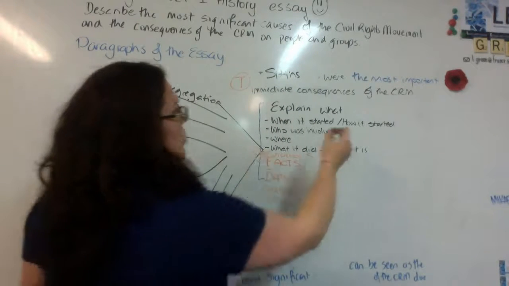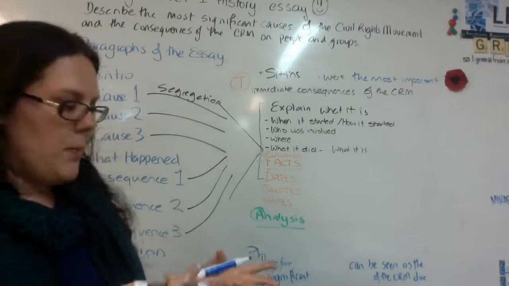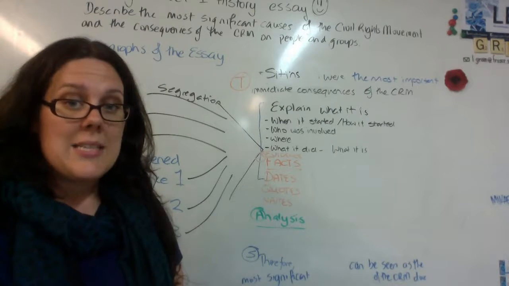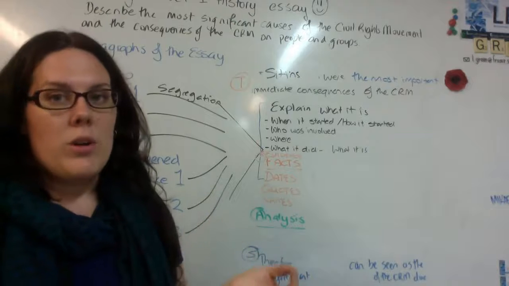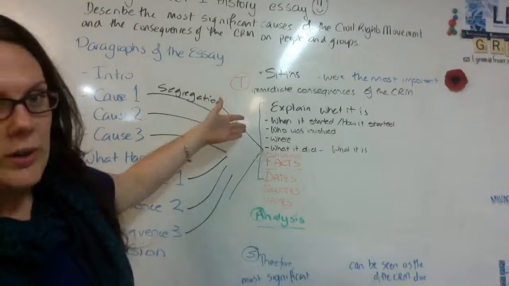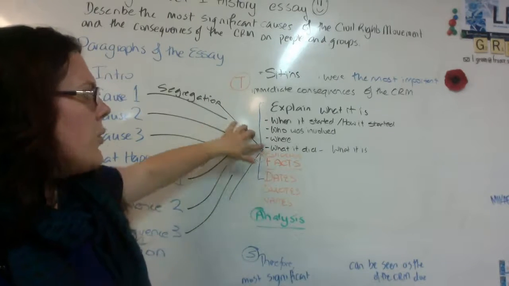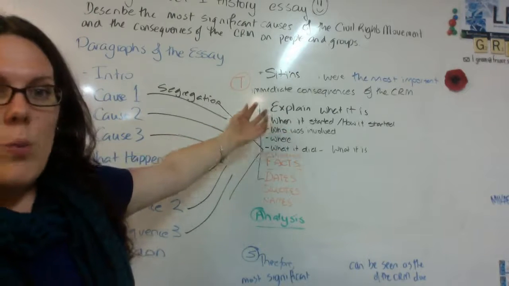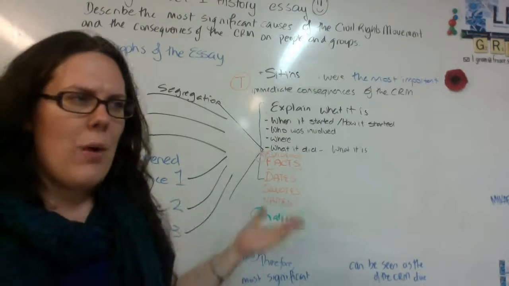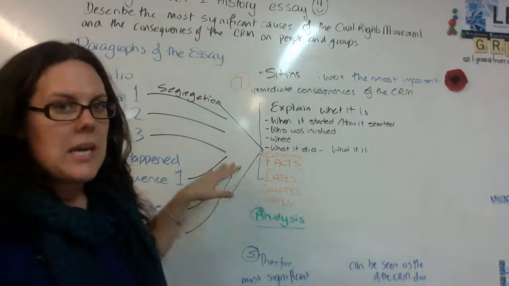So explain what it is. Okay, so I need to explain what sit-ins are. I need to probably talk about what a sit-in meant. I might want to talk about which were the groups that started sit-ins, so CORE. I want to talk about things like who was involved, which is CORE. I'd want to talk about where, so Greensboro, North Carolina from memory. Talk about, again, what they did, what happened during it, okay? So they went in, they sat down, what was the process of doing that? Why go sit in these restaurants? So again, facts, dates, quotes, names, key things to include.